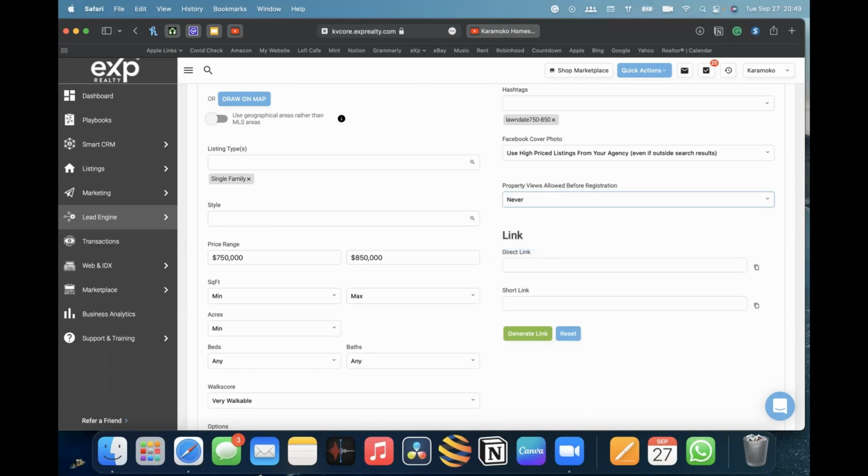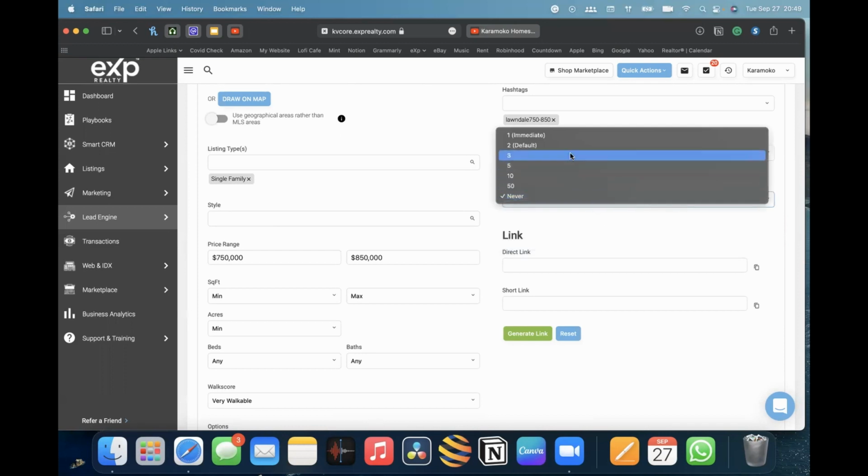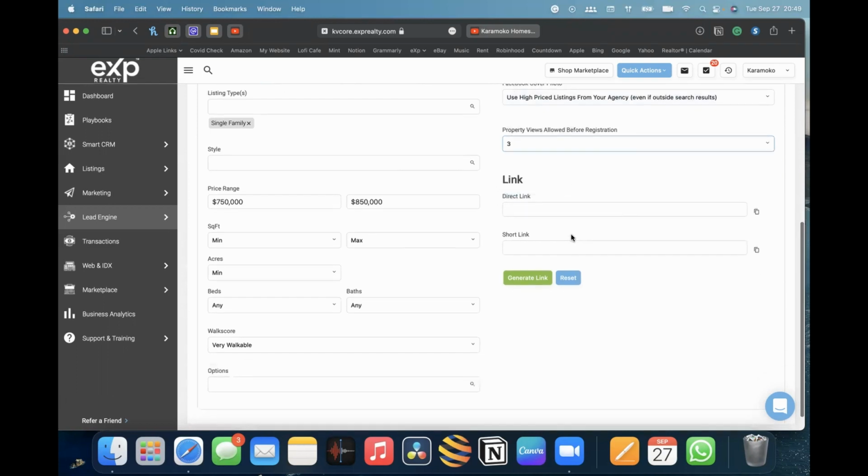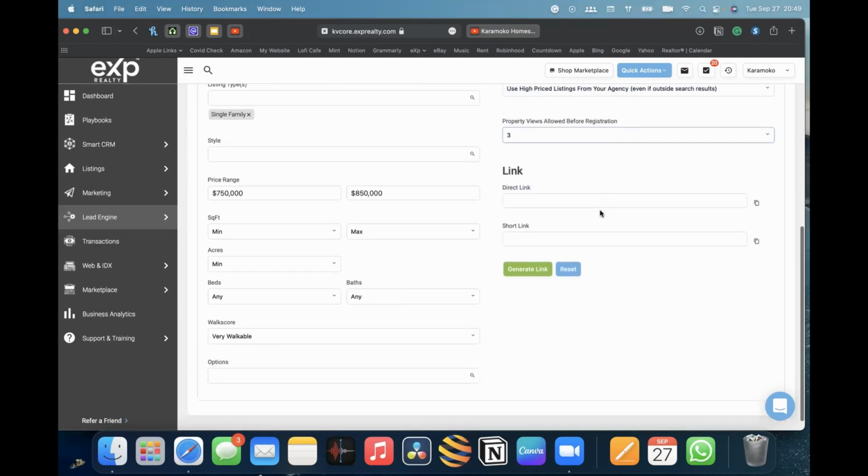If you put never, it kind of beats the purpose, because you created the squeeze page, but they will never get the opportunity to sign up for other stuff you might have for them. So let's do 3. Okay, I'll let them see 2 properties, and then on the third one, they will have to sign up, or at least they'll get the pop-up. If they're smart, they can actually bypass that, but yeah, it's not very obvious.